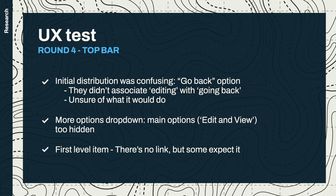Because on round four, while we tested several things, we had this top bar that I'm going to show you later. Because we moved everything to the right, we had the top space that we could use for other things. And we put some things that were really confusing for users. We moved the local tasks, the edit, translate, delete tasks that you also have on the front end, to the top bar. This way, they don't interfere with the front end theme. It was really useful, but the problem is that some users said, I want my edit button right there, like the edit link or preview link. So this is something that we will have to change.